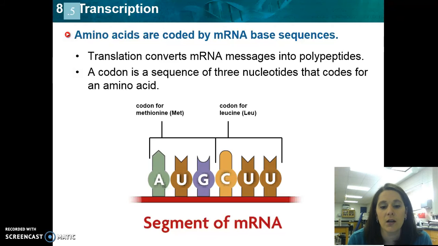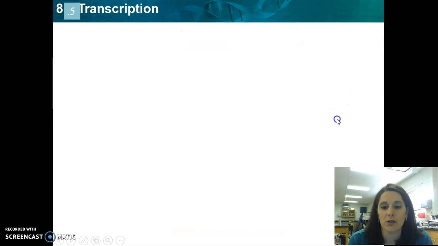For a codon, you need 3 letters because there are 20 essential amino acids that are needed to make all the proteins we have in our body. AUG happens to be a start codon. There's only one start codon in the chart, and there's 3 stop codons. When the process is happening as far as translation, it's going to continue until a stop codon is reached.